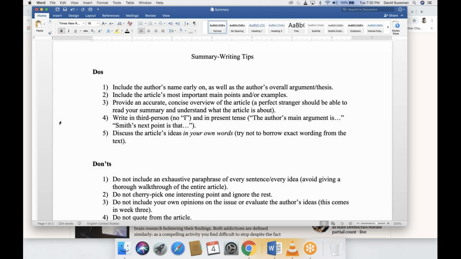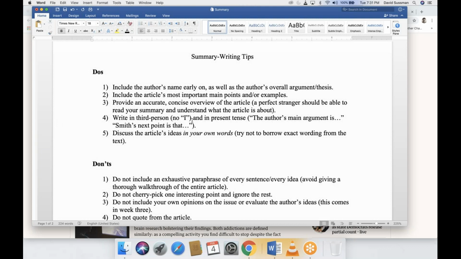Even those of you who don't think you're going to be writing much in your future, you might have to summarize. Okay, right? Even not in writing. Anytime you ask someone to give you the gist, okay, so you watched this documentary, you read this article, tell me what it's about. You should be able to do so with detail, of course, but also succinctly, in much less space than the actual thing itself. Write in third person, so there's no I in this.